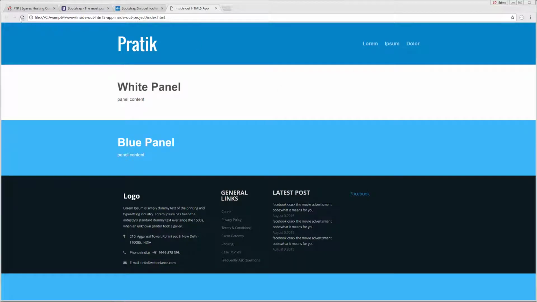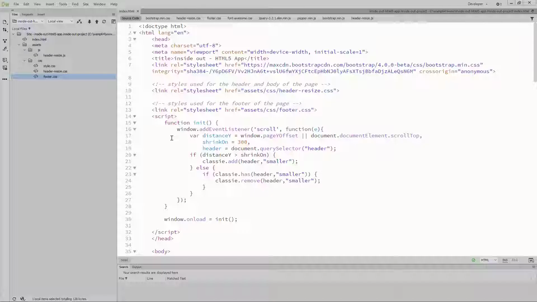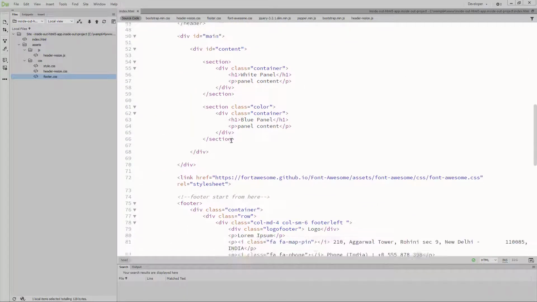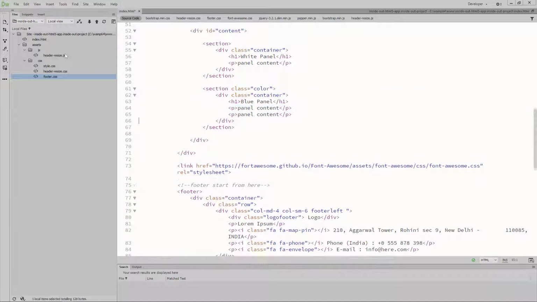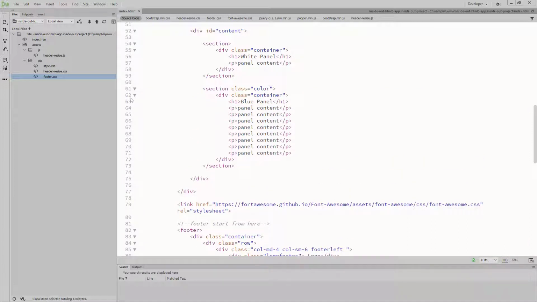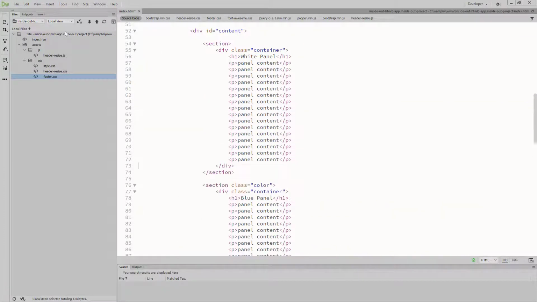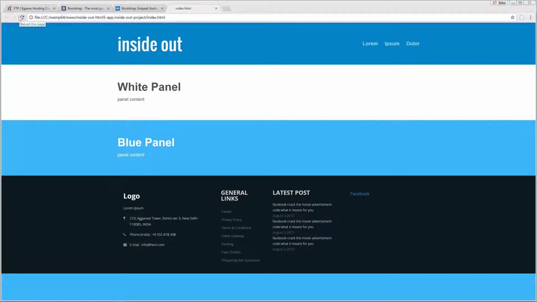Let's go out and take a peek just so we can see the final product. We don't get this scrolling, so that's not good. So let's go ahead and we'll go back and we'll just put some content in there because we want to be able to scroll so that we can make sure that the header is working correctly as well.